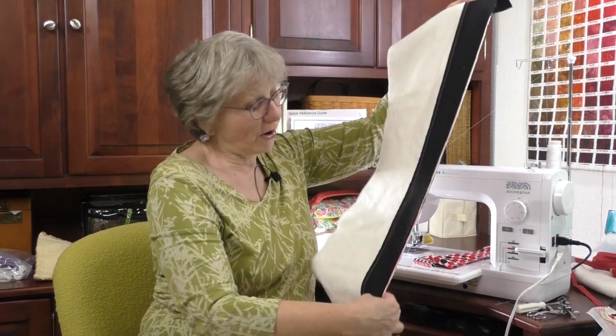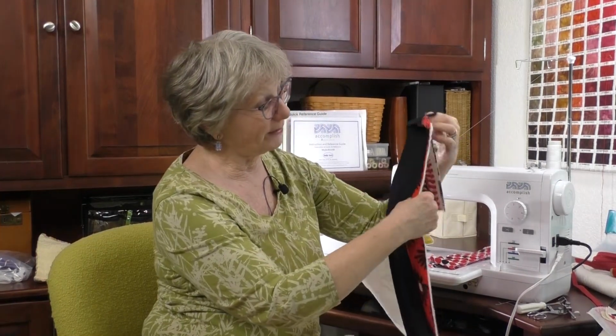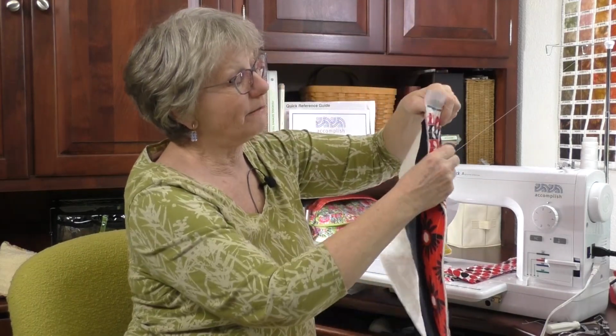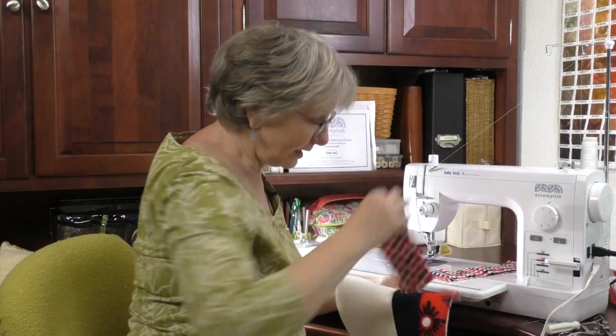Now, we're making a double pot holder, but there's no reason why you couldn't do a giant quilt this way. You could make a big quilt and just put the strips on and quilt it as you go. It's a super way to get a quick, fast, and easy quilt. So, after you sew the first seam, you're going to flip it open. I would take it over to my iron, is probably the best way to do it. Make sure everything is nice and flat. Then you're going to find your next strip.